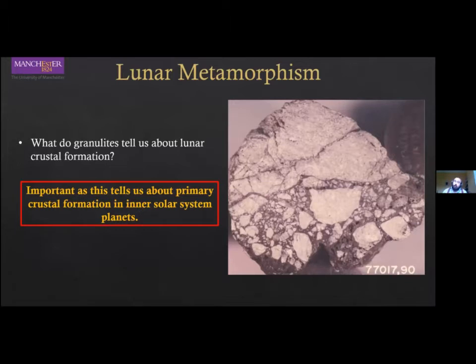And this is an important process to understand, because the way in which the moon acquired its primary crust is how solar system bodies such as the moon, Mars and Earth also acquired their primary crust. And so in a way, the moon's geological record preserves a snapshot of the type of geological processes that was probably occurring in the very early Earth, as the Earth was still differentiating and building its own crust.